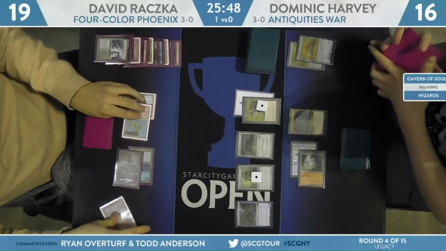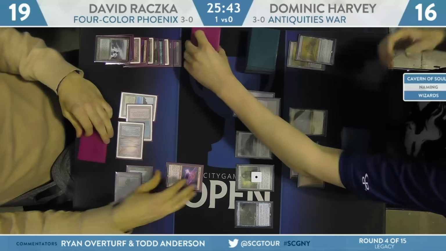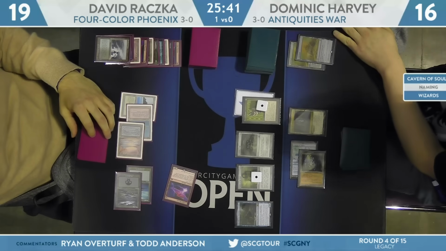Taps 4 of those 5 lands, thinking about which one to leave behind. Lands on Tropical Island. Here's Arclight Phoenix. Attack for 3. Harvey to 13.